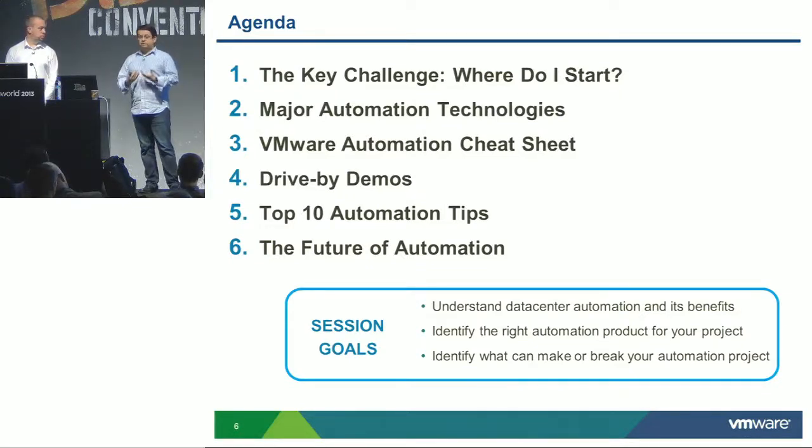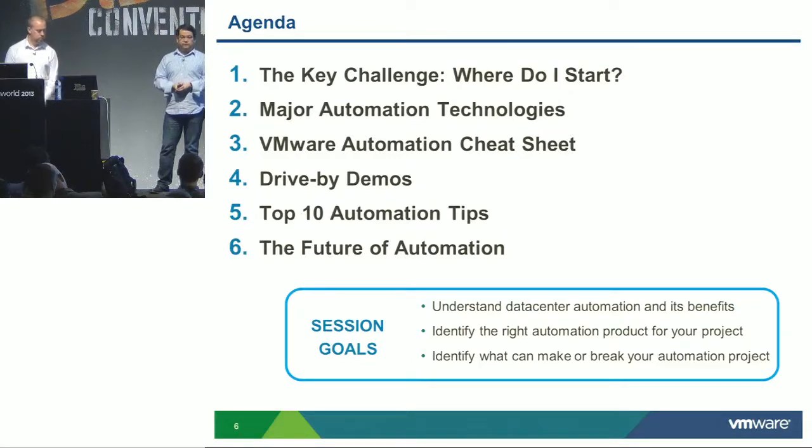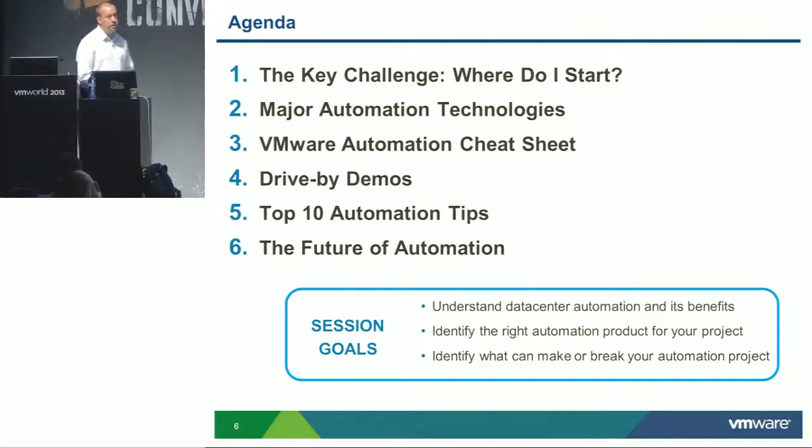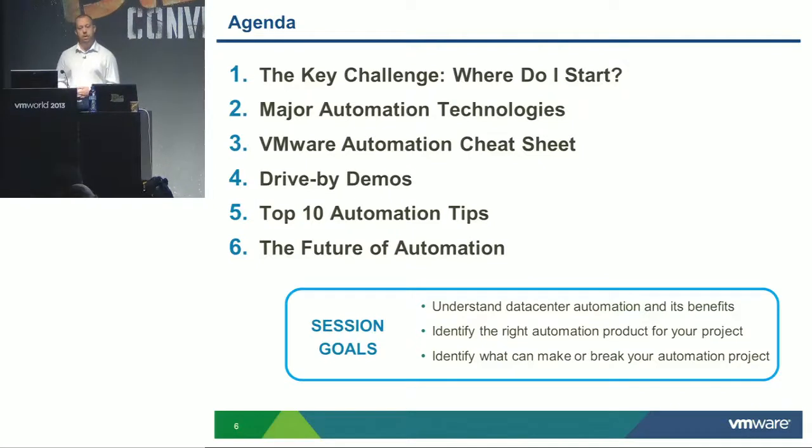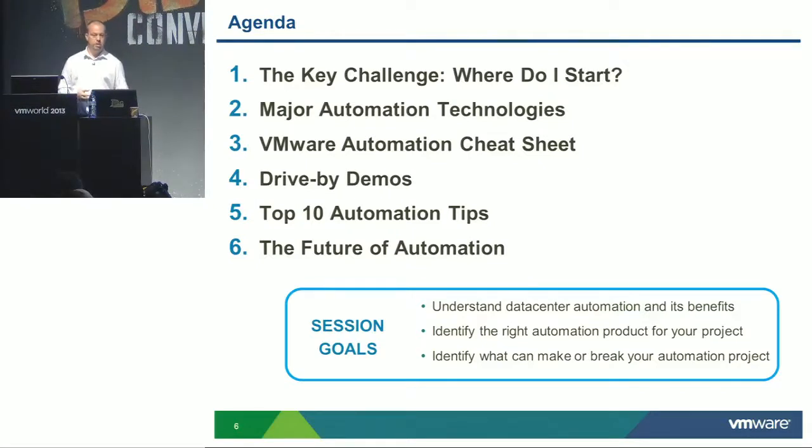So by the way, my name is Thomas Korfmat. I'm a product manager in the cloud management space at VMware for the cloud automation and orchestration products. And Alan? My name is Alan Renouf. I work in technical marketing. It's basically my job to go out and talk about automation products, things like PowerCLI, and how they can make your life easier.